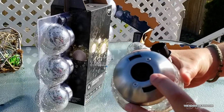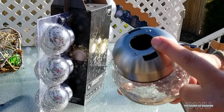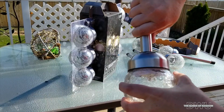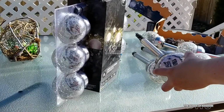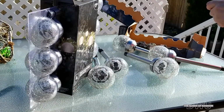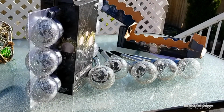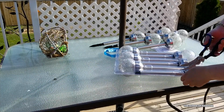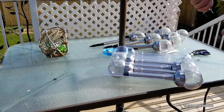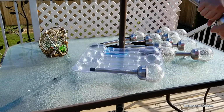And right on the bottom here is a push button to turn your light on. Make sure to turn all of these on so they charge and light up at night. You can hear the click. Taking a little bit of time to unpackage them all and turn them on. Next, I'll go set them out in my garden.